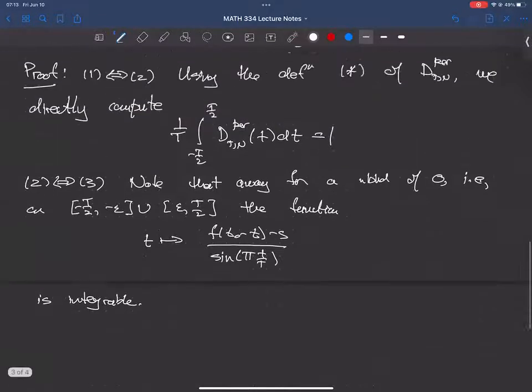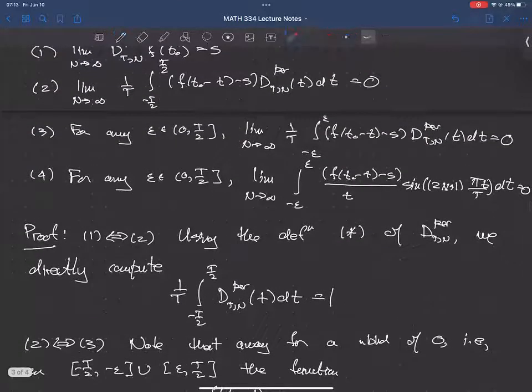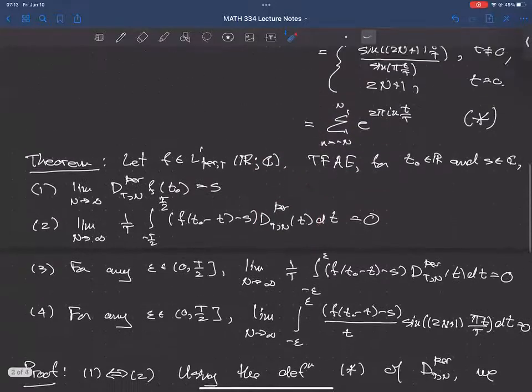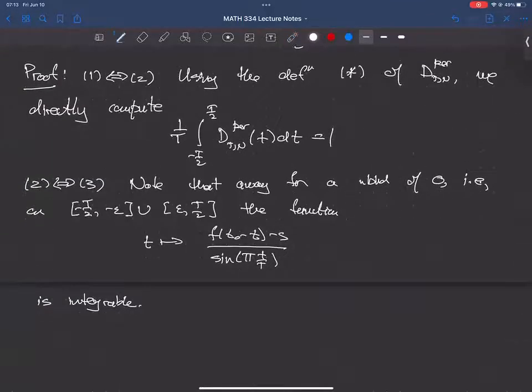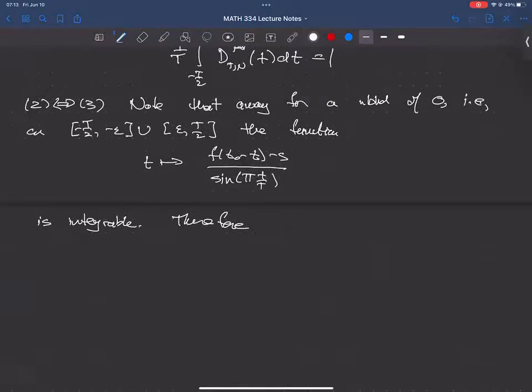Then the thing that I'm looking at, I know I'm working with the equivalence of 2 and 3. So in 2, I have this. What I'm going to do is explicitly break out the Dirichlet kernel into its numerator and denominator, and so I have the denominator here. So let's look at what happens to the integral from minus T over 2 to positive T over 2 with the little segment around epsilon removed. So I'm going to have the integral from, I'll write it like this.